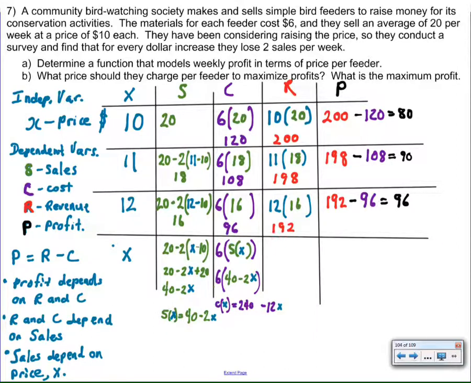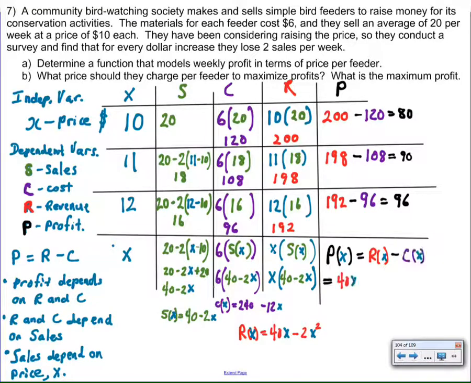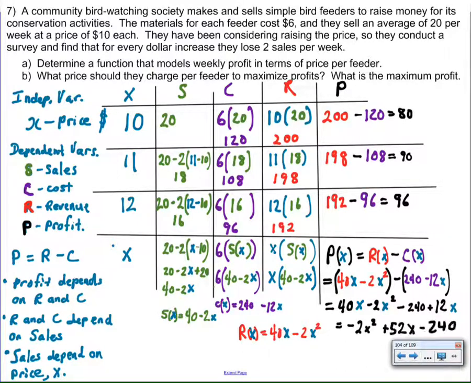We can do a revenue function the same way. We multiply the price times the number sold. $12 times 16 bird feeders, $11 times 18 bird feeders, $10 times 20 bird feeders. So we just do that, and we get our revenue function. And finally, as it was discussed earlier, the profit is equal to the revenue minus the cost. So I express that in function terms, and then I just include the cost. Distribute and collect like terms and so on.